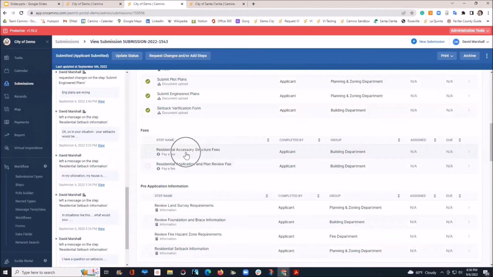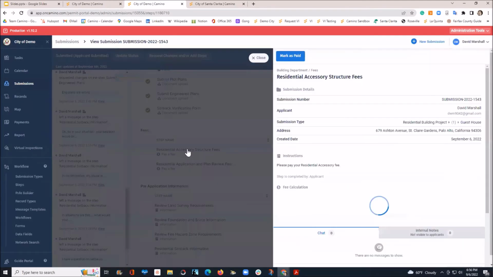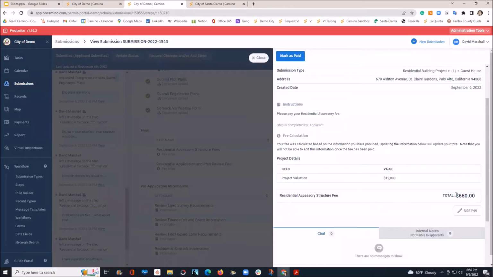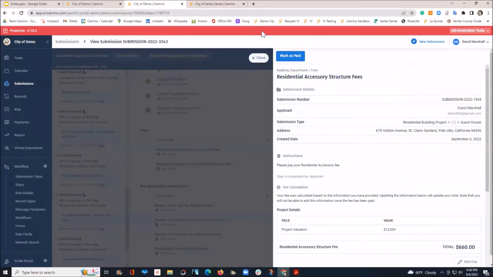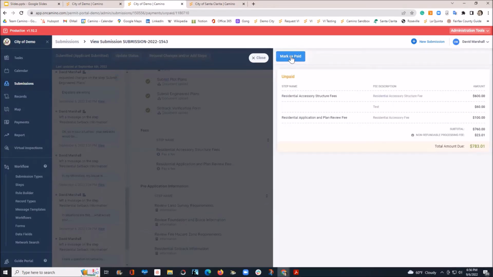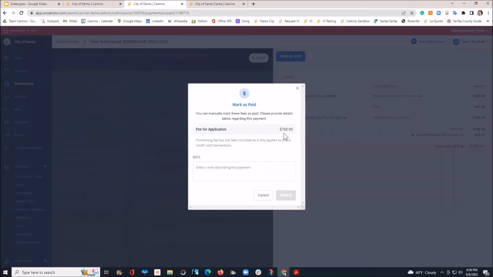But when it comes to fees, let's say someone came into the office and said, I want to pay with a check. You can click in, you can see the total here and simply come up here, mark it as paid. And in this example, now there's no fee because they've come in, they're not using Stripe. And you can say paid with check 123, right?